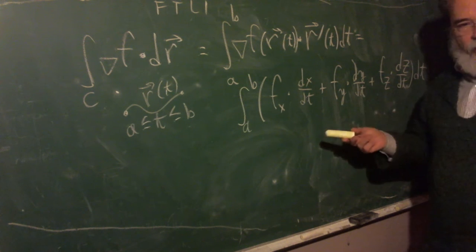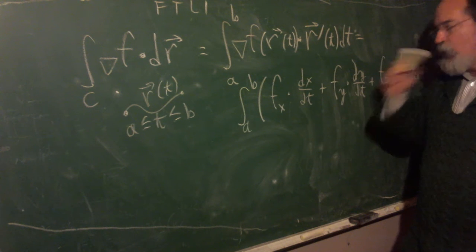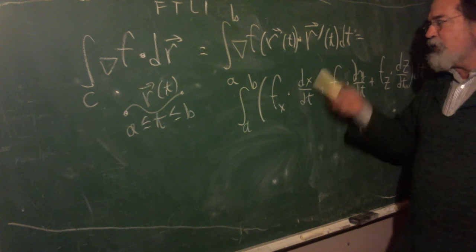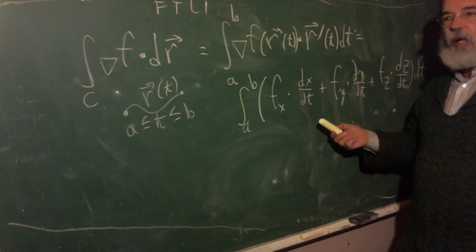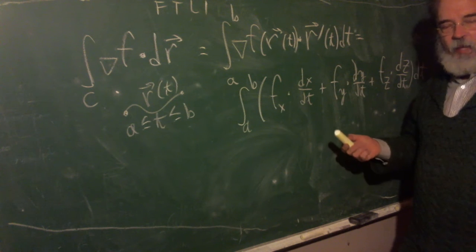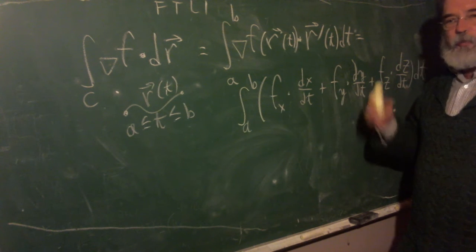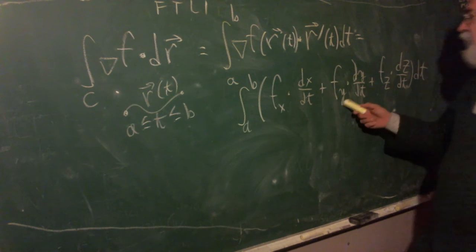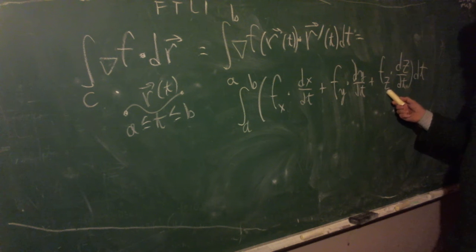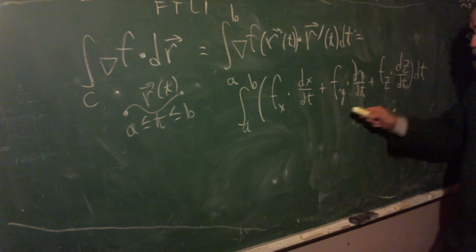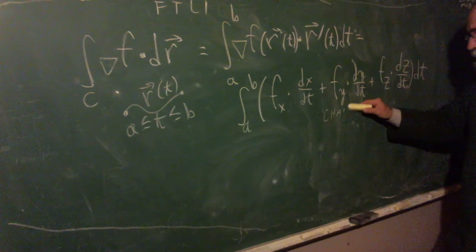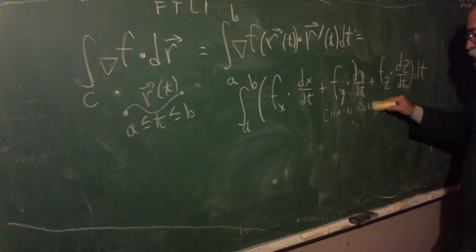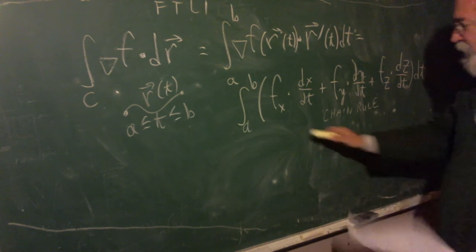Do you remember doing chain rule where we're going to take the derivative, like in this case, f is a function of x, y, and z. But x, y, and z are all functions of t. So if we want to take the derivative of f with respect to t, we have to have the contribution through x, contribution through y, contribution through z, and they're added up. So this is literally chain rule, the multivariable chain rule, for exactly the following.